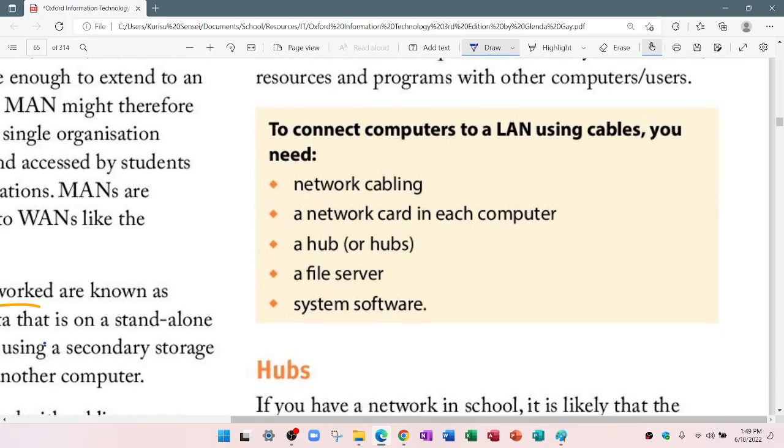What do you need to connect to the internet? What do you need to set up a network? You need network cables. You need a network card. The network card is what facilitates plugging the cable into the computer. Most network cards are already built into the computer. So once your computer has an Ethernet port, that is the network card built into the computer. Once your phone, your laptop, your desktop can connect to Wi-Fi, it has what's called a wireless network card inside of it.